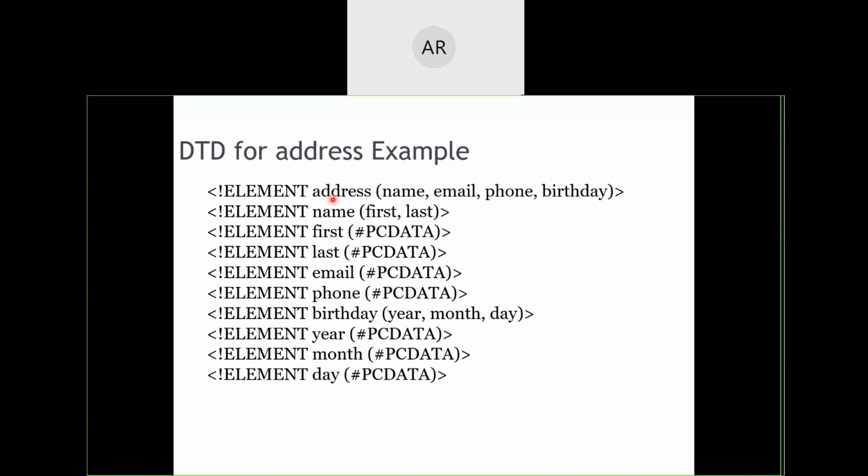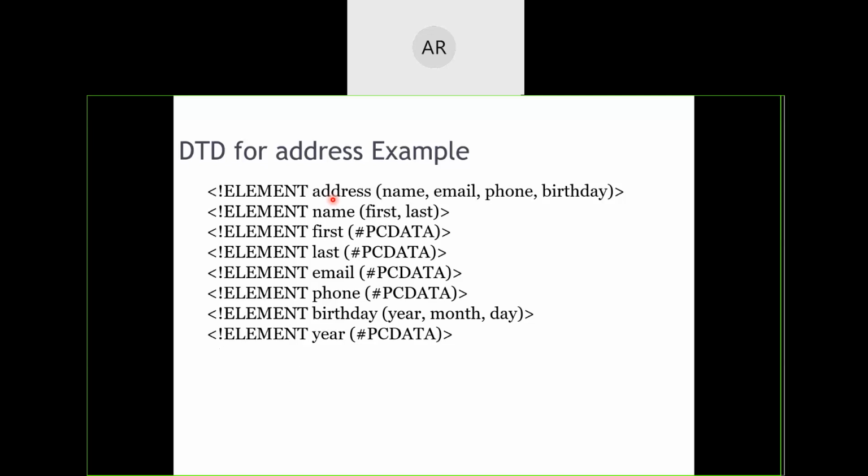The parser will look at the DTD and cross-check it with the given XML document. Is the given XML document matching the DTD description or not? If it matches, it will say the given XML document is valid. If it doesn't match the given DTD, it will say the document is not valid. Do remember, only a few data types are there: one is PCDATA, second is CDATA.